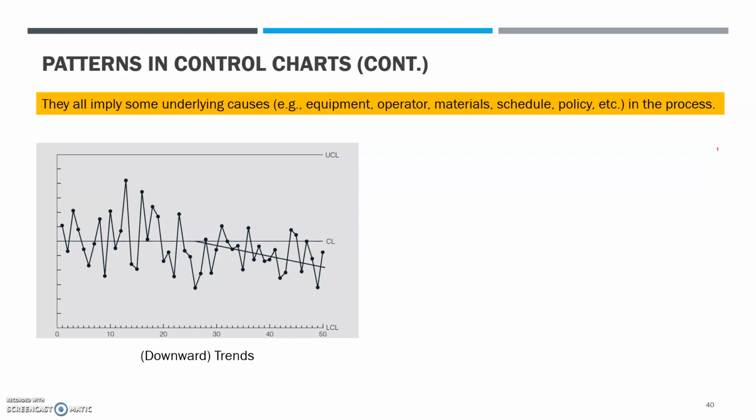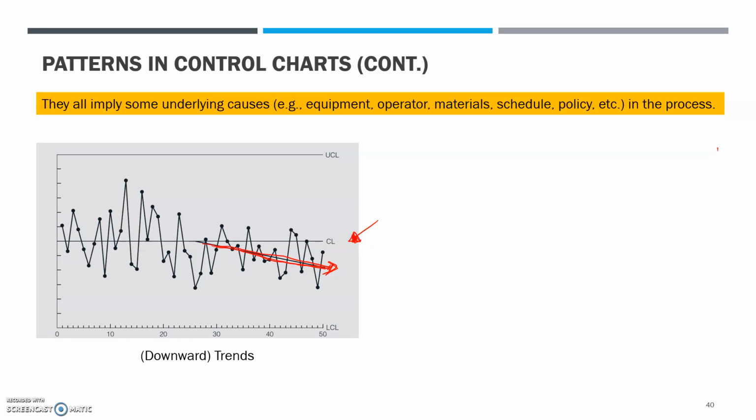That's what you're seeing. So this is another pattern. We call it a trend. You can imagine a situation where the machine can wear out over time, or the production or output is a function of time or season. For example, if you're plotting the number of customers visiting an ice cream store, the number of customers may be decreasing when the winter is approaching. So that is the underlying reason for this type of trend.